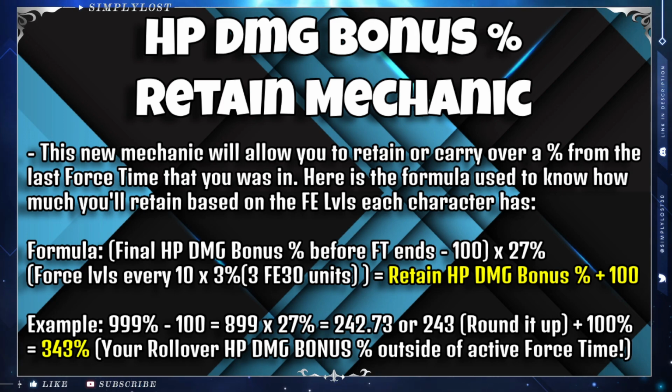Now, one thing to know, which I should have included in this video, but you will more than likely see it on the thumbnail, is that you will know you are in the retained HP damage bonus when you notice that the percentage is not gold text anymore. It is going to be silver text. That is the indication that you are now using the retained HP damage bonus percentage until you activate another force time.